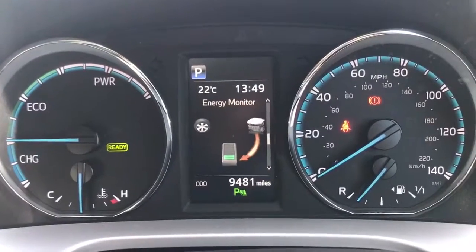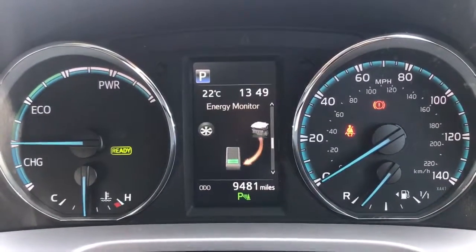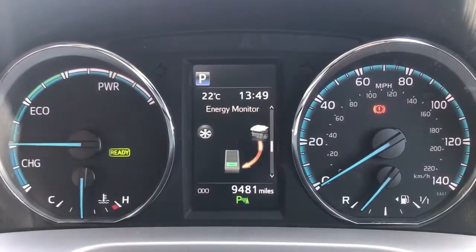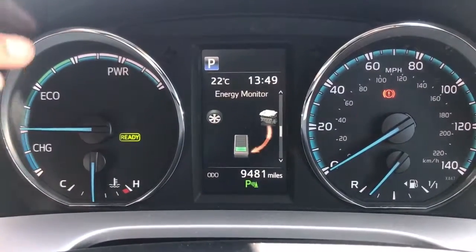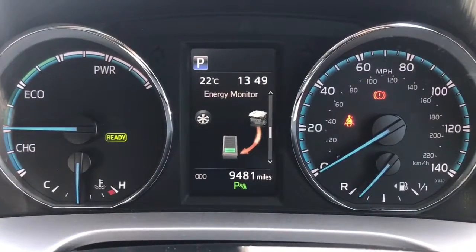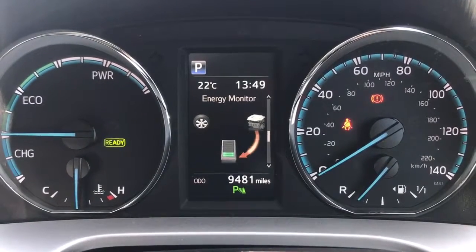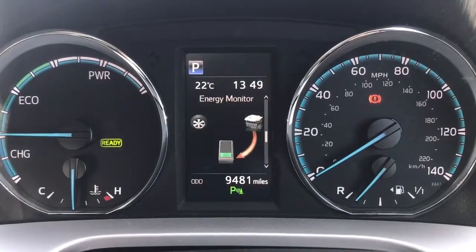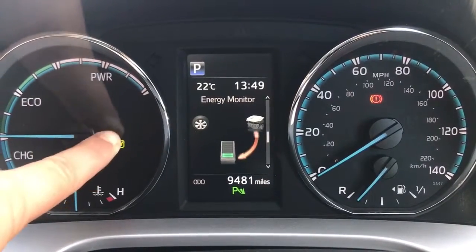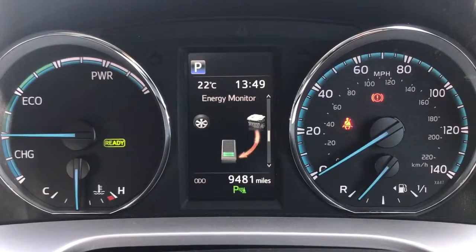Okay, so now that we're inside the car, we're going to start off with the dials. On the right hand side we've got the speedometer and fuel gauge, and on the left hand side we have the power meter, where you can see if the car is charging, whether you're driving economically or whether you're using the power band of the car. There's a full video on our website and on our Facebook page showing how hybrid engines work in a bit more detail. Essentially, it will tell you there when the car is ready to be driven. If it has an EV above it, you're in electric mode. Otherwise, right now we are using the normal engine.